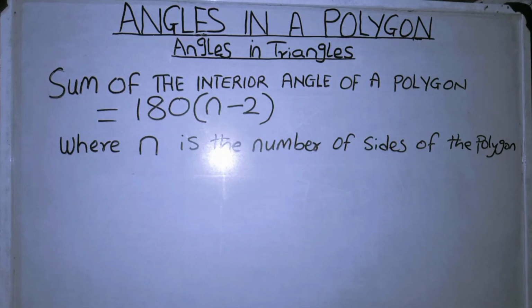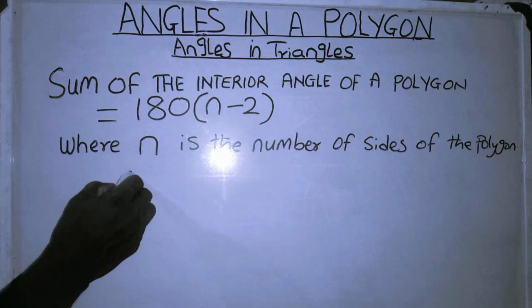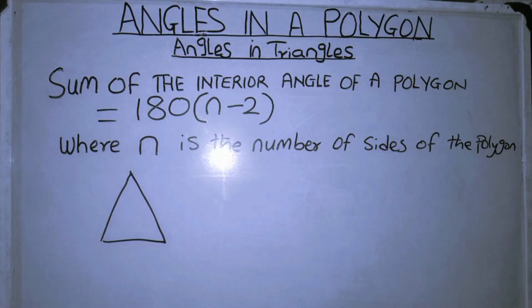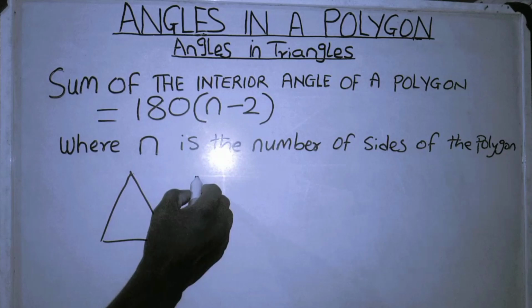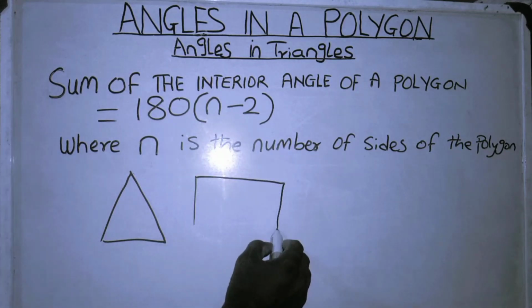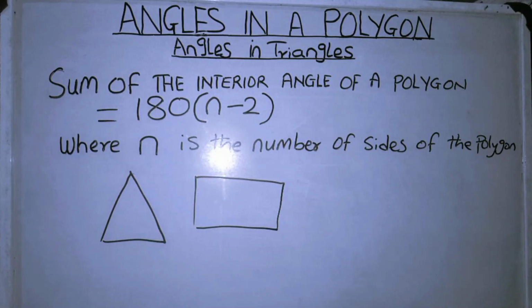We have the polygons with three sides. The polygon with three sides is called a triangle. The polygon with four sides is called the quadrilateral. Sometimes when you ask students a question, polygon with four sides is called dash. You hear them say rectangle. Some will say square. Some will say parallelogram. Some will say rhombus. You are not completely wrong anywhere, but they have a general name.